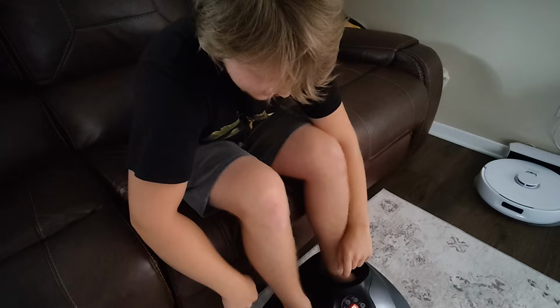It's like doing this. And it's squeezing my feet a little bit, like squeezing my toes. It's really nice, actually. Today, we're going to be looking at this foot massager.